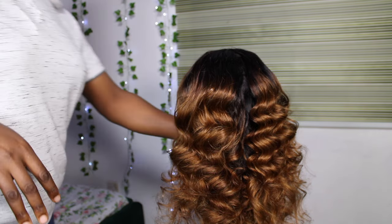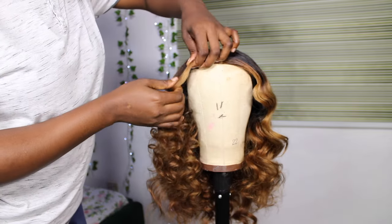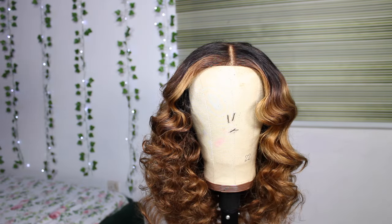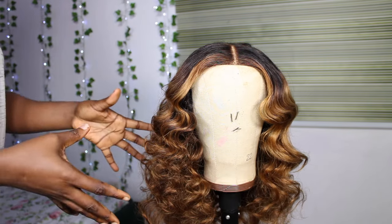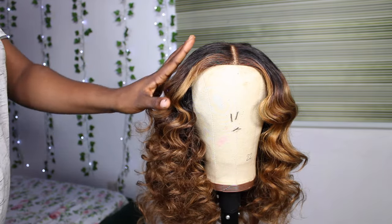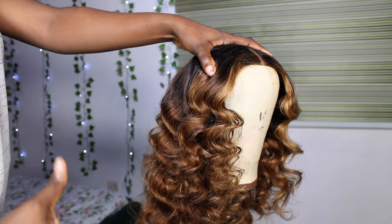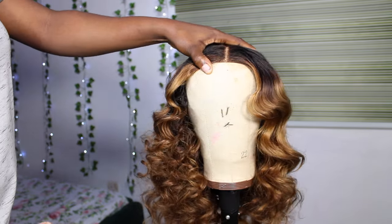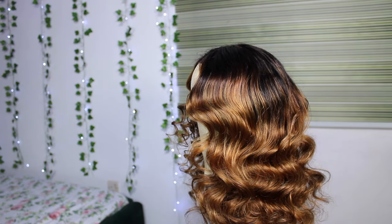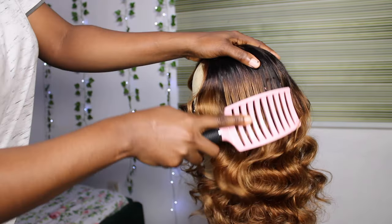Let me turn to the front for you to see. So this is what it looks like in front as well. Okay, this is what it looks like in front. This side is more distressed, it's like shouty, the curls are tinier, and we did the same spacing for both of them. And then you can see this side is softer. I mean, the same curl pattern, but this side is softer. So I'll be going in with this brush to just really give it like a nice pattern, right?